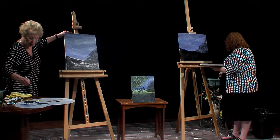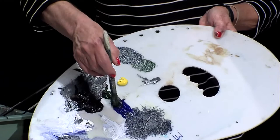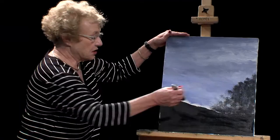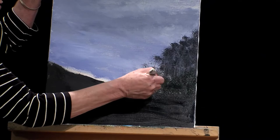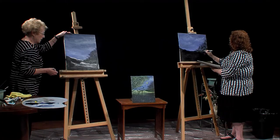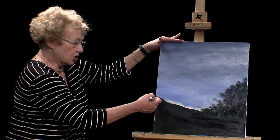Next, we'll do the bush in front of that gray tree using green with a smidge of blue and a little black. Don't make a big giant pile — pull the colors out together. Tap it out to break open the bristles and evenly distribute the paint. To show depth on a canvas, you need at least three different layers: the base, the mid-tone, and the highlight. This dark green is the base — it's okay if it's almost a little too green.